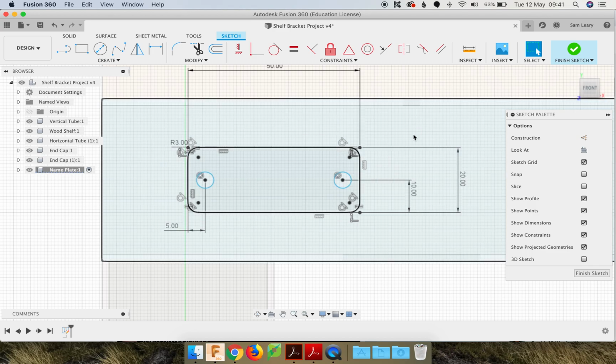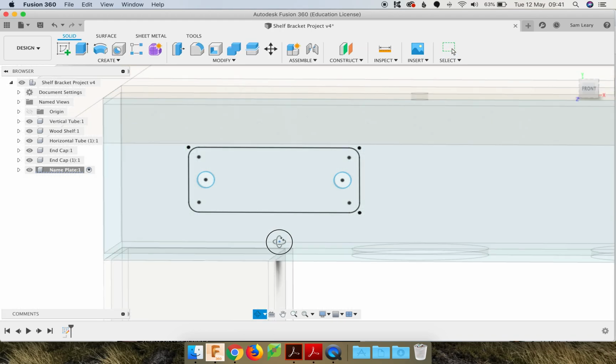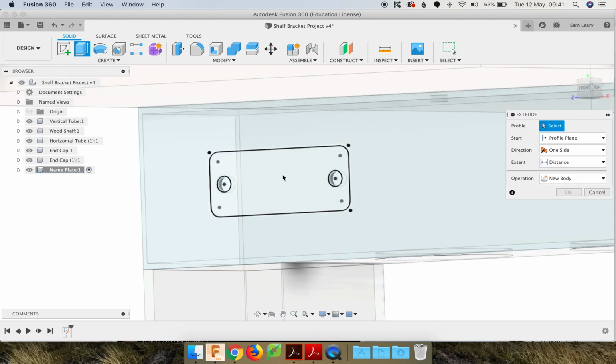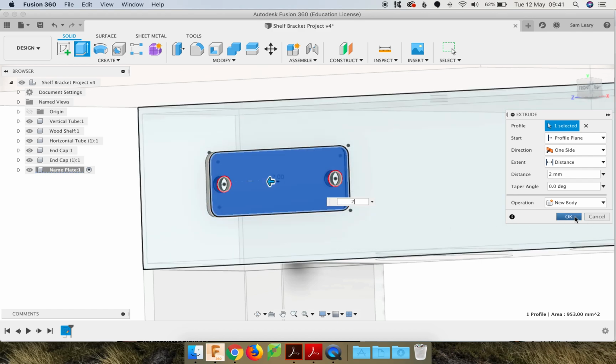So that's the metal. We'll do the letters in a minute. I'm going to go finish sketch. And then I'm just going to orbit a little bit, so I'm in a 3D position. Escape to get out of orbit. Extrude. Click on the shape. And then click and drag a 2mm piece of aluminium. That's what it is. And go OK.